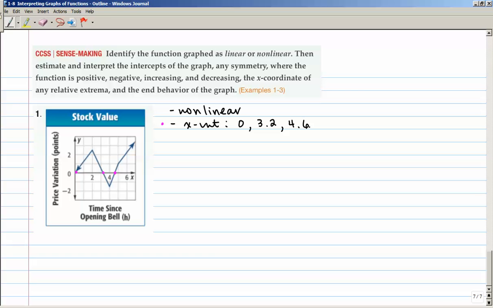Okay. So now, what do those mean? Well, let's go ahead and find the y-intercepts, and then we'll talk about what each of them mean. A y-intercept would also be right here. And actually, that's my only one. That's the only place it crosses the y-axis. Oops, hold on. Let me get some purple here.